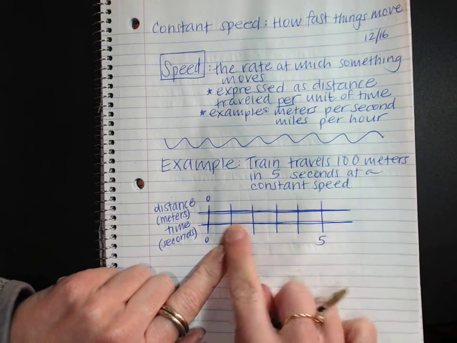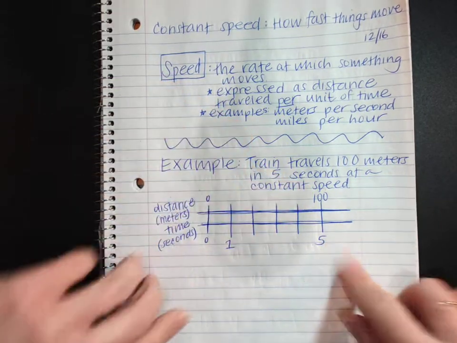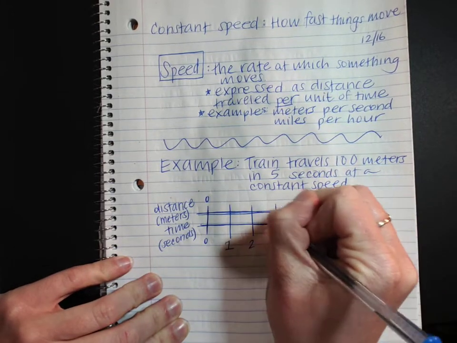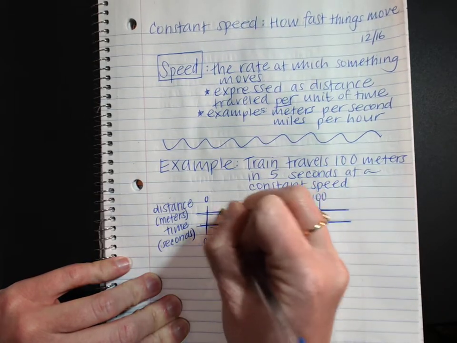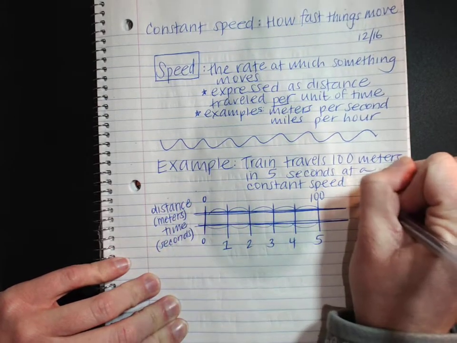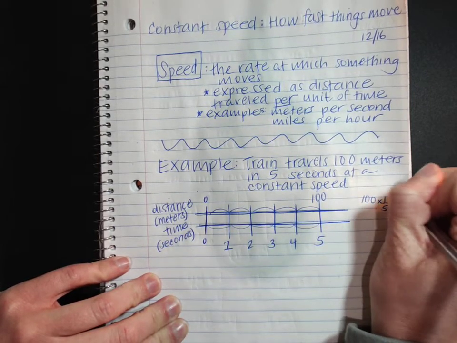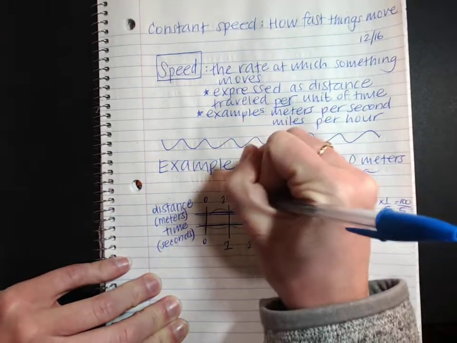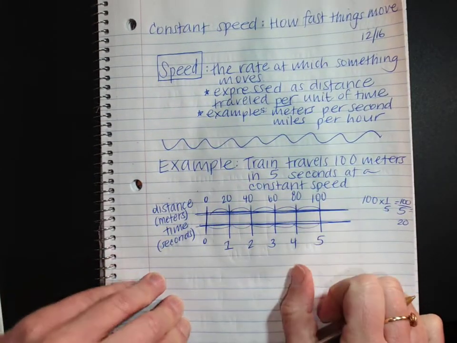The train travels 100 meters in 5 seconds. So 100 definitely goes on top of the 5. So 100 meters in 5 seconds. I know I'm definitely counting by ones on the bottom, because 5 gets split up into 5 equal parts. 100 also is getting split up into 5 equal parts. So 100 divided by 5, or times 1/5, right? Because this is 1/5 of all 5 sections. Equals 100 over 5 equals 20. Just a little side math for me. So I know I'm counting by 20s on my top number line. Sweet, 100 got split into 5 equal sections.